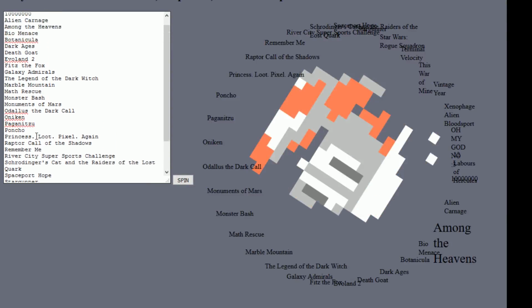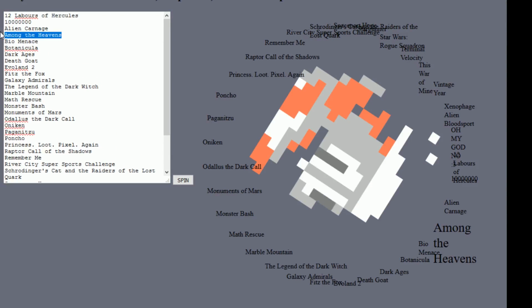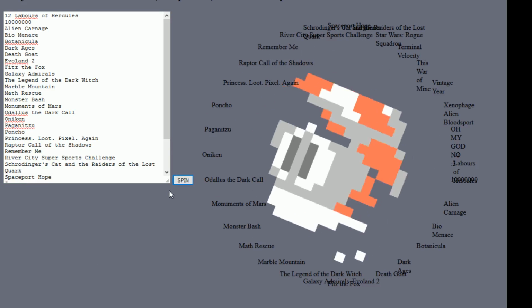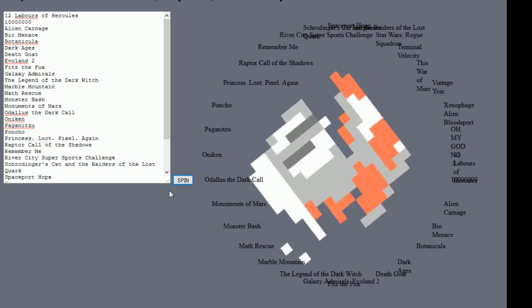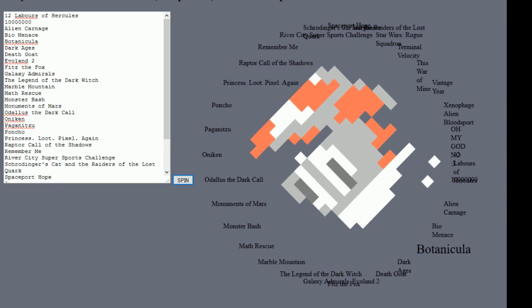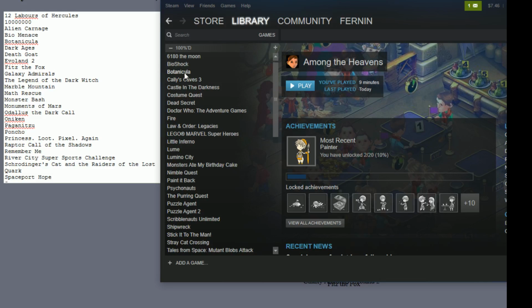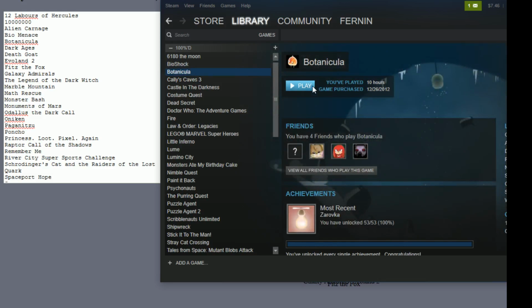Okay. What else do we have in here? Well, we are starting Botanicula tonight, then. That's in 100%ed. Should probably, yep, launch full screen.